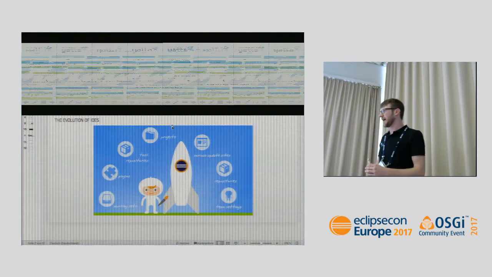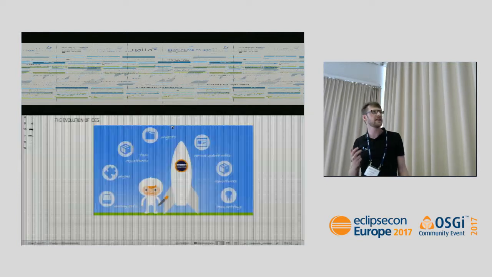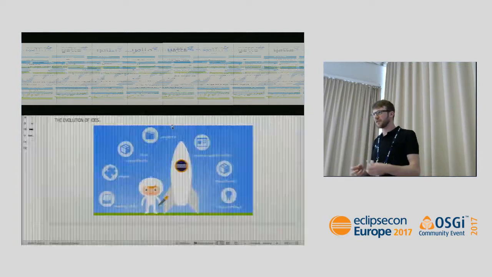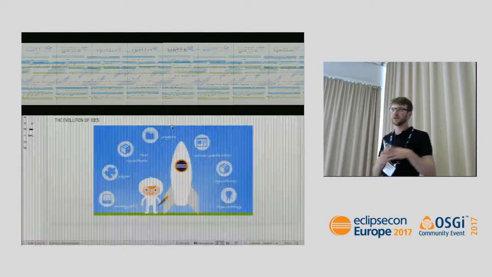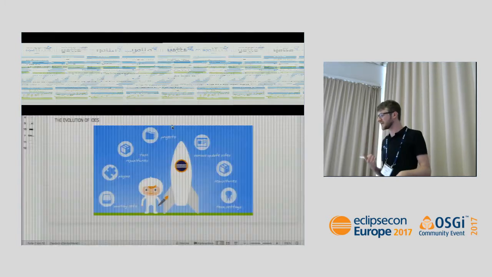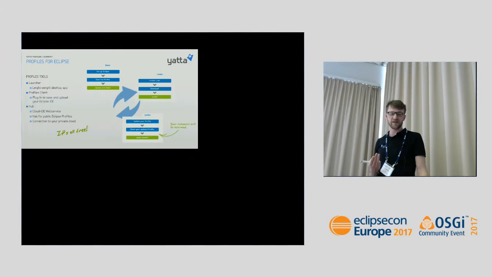So, what do you get from Profiles? I told you about 3 different things. One of these things is the launcher I presented to you, which you can use to maintain your local Eclipse installations, to share your local Eclipse installations with others, to apply updates, to push updates to others, all these things.